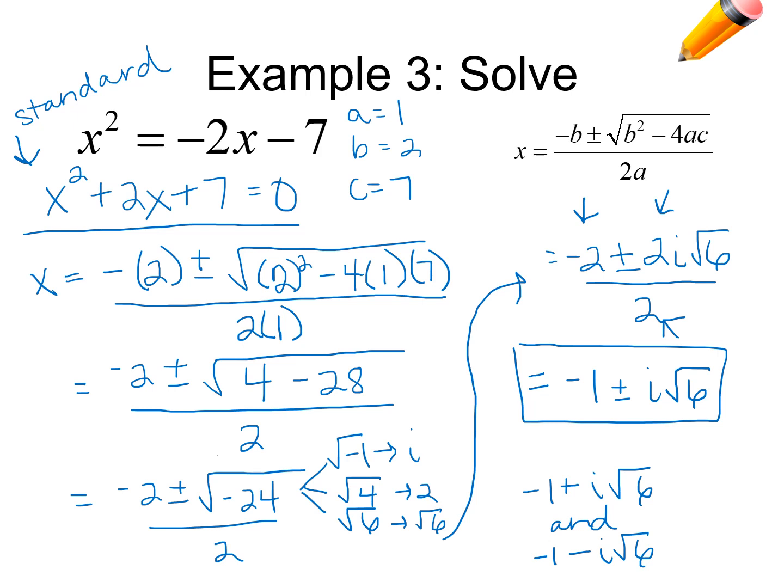And again, because of this discriminant, this -24 over here, we were able to determine that we were going to have imaginary solutions. So what we mean by imaginary solutions is these solutions aren't going to necessarily show up on your graph. So the picture of this quadratic might not go through that x-axis, but we'll find that out in the next unit when we talk about graphing quadratics.